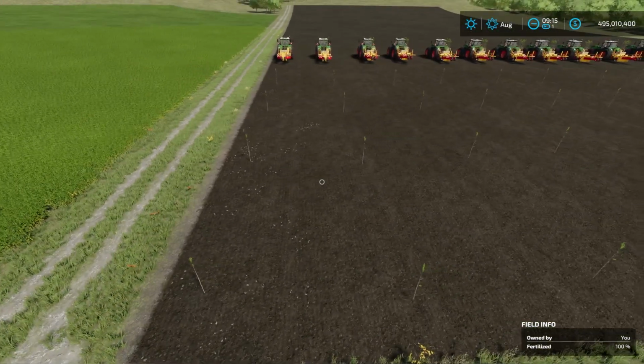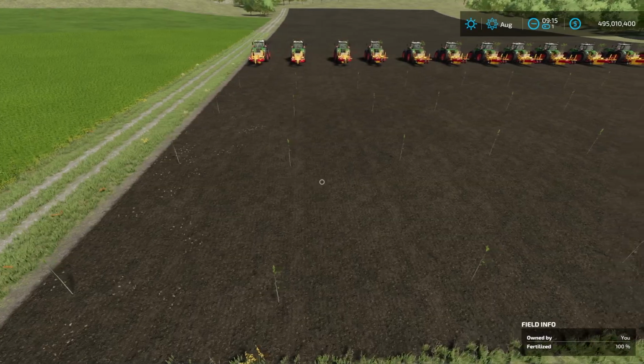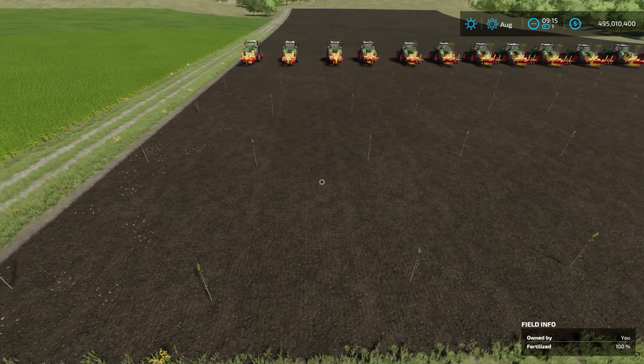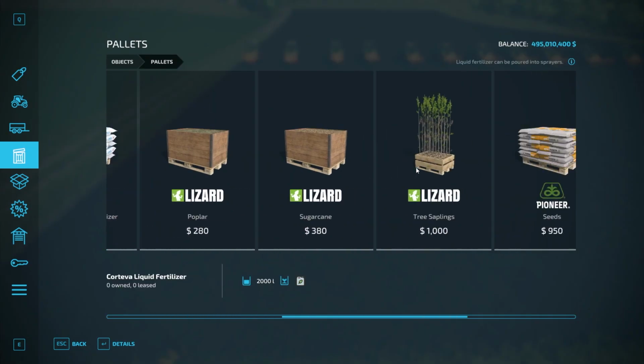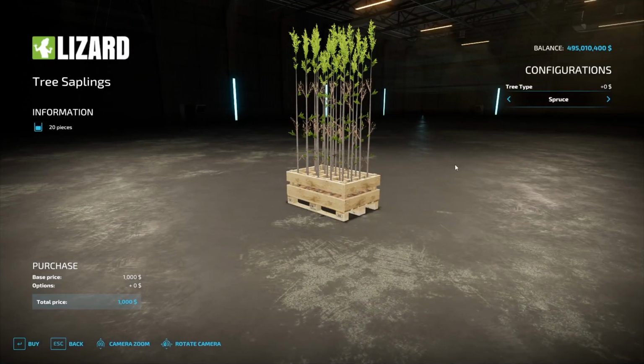But yeah, so we're here in August right now. It is August at 9:15 in the morning. I have 4 of each type of tree planted. So if you didn't know, as far as types of trees go, you can change them in Farming Simulator 22. I also have a video on forestry out as well right now too, so you can go check that out.